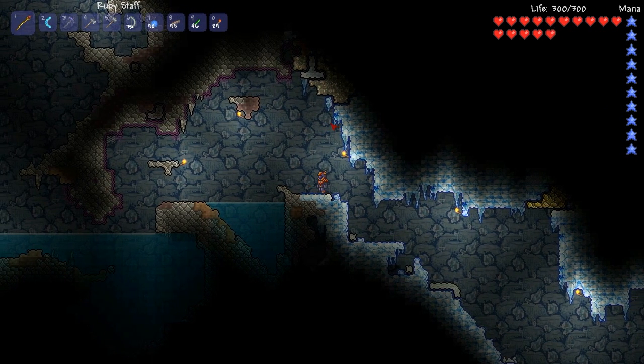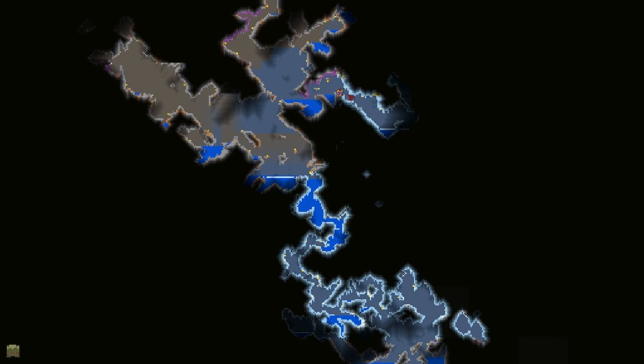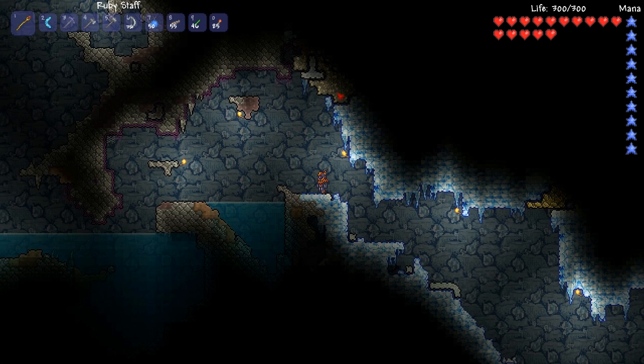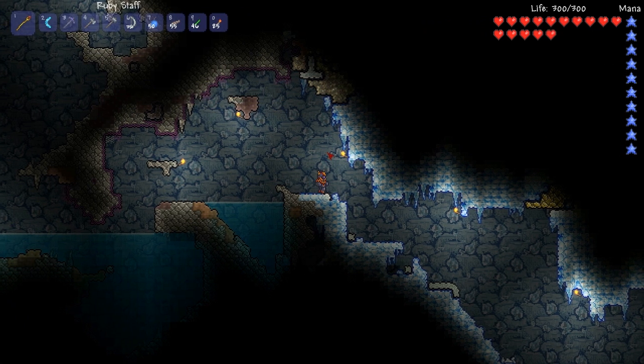We are here back underground in the ice cave where we were actually last time. We were down here in this region. I just backpedaled a little bit and now we are here. But you might notice if I hit this button that my inventory is now cleared out, which means I did a bunch of things off camera.